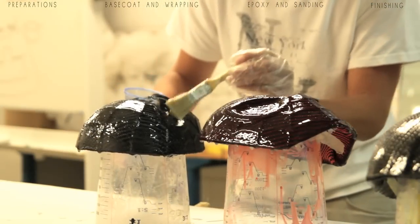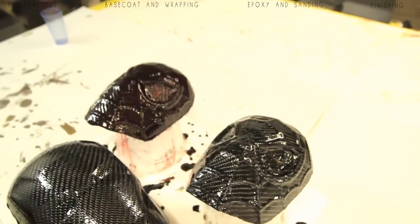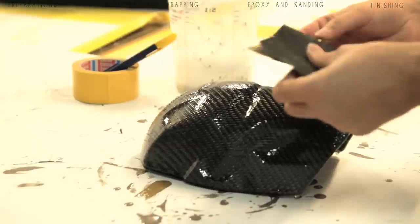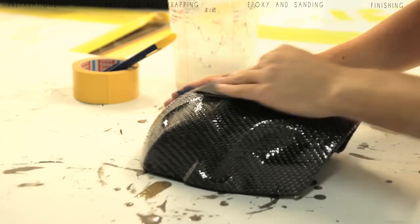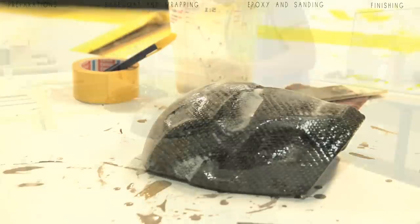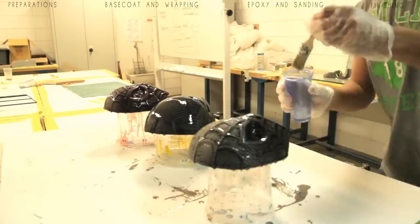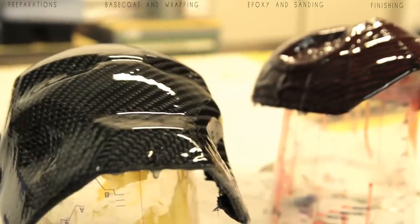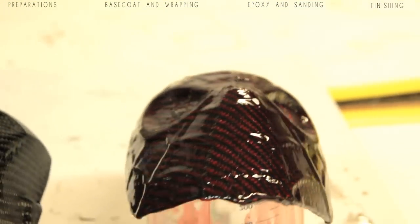If you're new to composites, do not think about mixing 300 grams at once. Use one layer now, come back three hours later and do the second layer - mix it in batches of around 100 grams each time. After the two layers, I'm sanding off all the errors and small bubbles that came up just to level it all out. This is the third layer and it's already starting to look good, but there are some small problems visible.